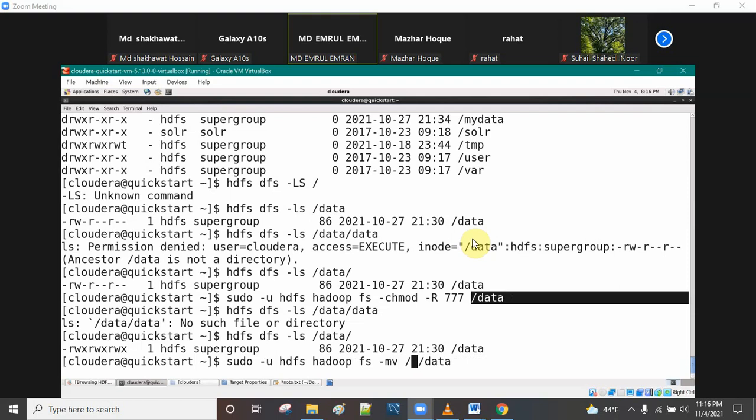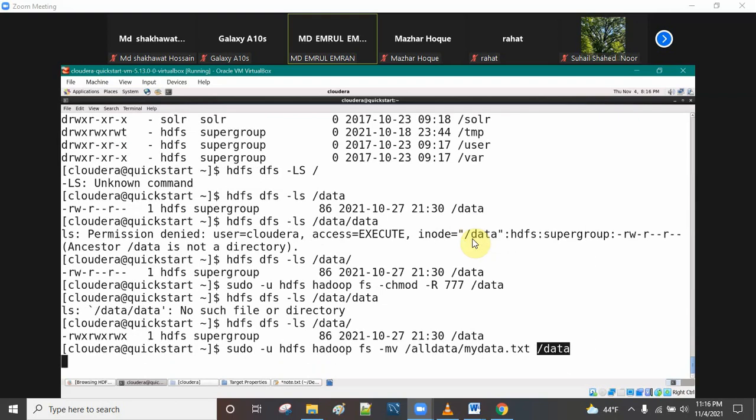My all data directory and my data.txt. And moving to this data. Up to this is the source, and there is a space you can see in the black bar, and this is the target. Let's hit enter.